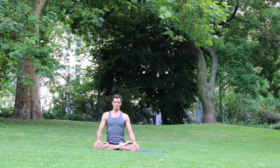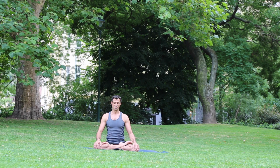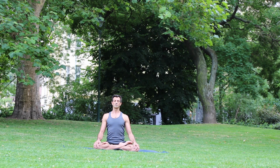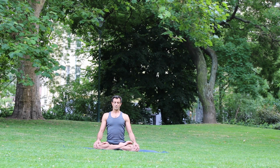Be aware of your breath and just really allow it to be deeper maybe than normal. Watch it as it fills your belly, your chest, even all the way up to the upper back. Feel yourself growing taller, and as you exhale, shoulders relax, but try to maintain as much as you can the length in the spine. Stay present.